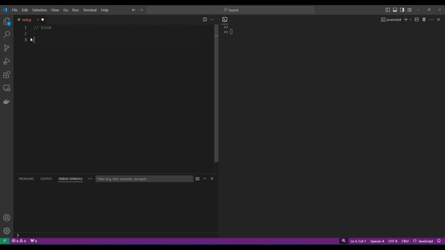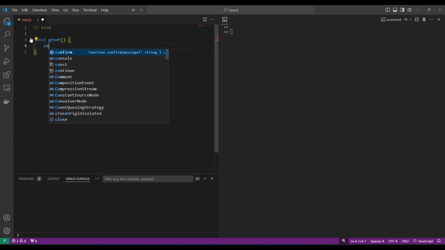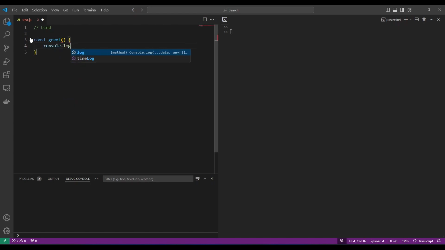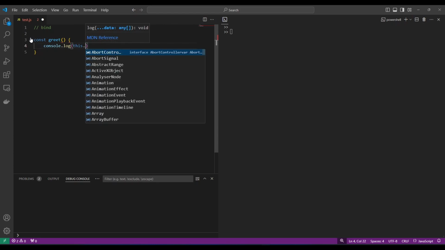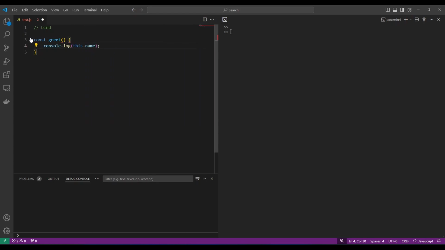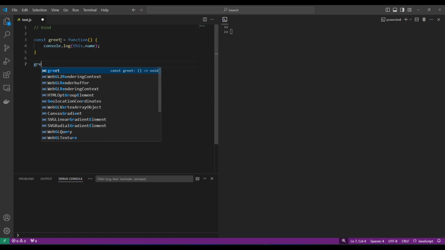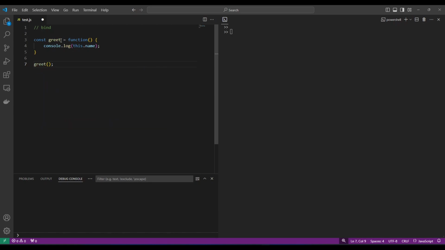Now let's make a method, let's say greet, and we'll greet the user by logging to the console this dot name. This is a function, right? Now this is fine, but what if we greet the user right away?